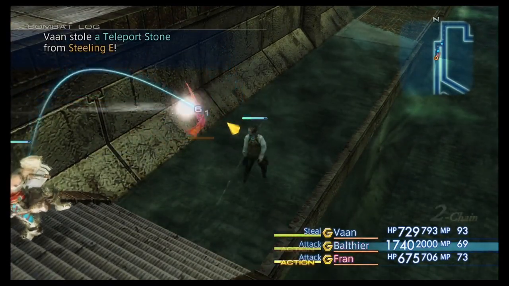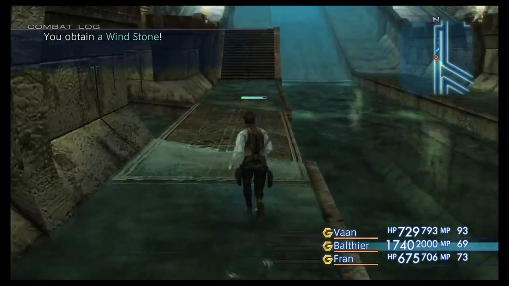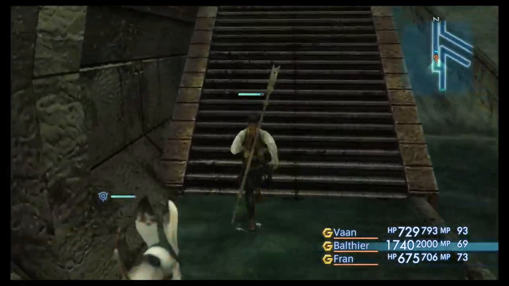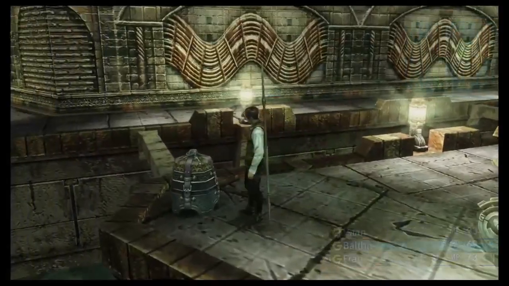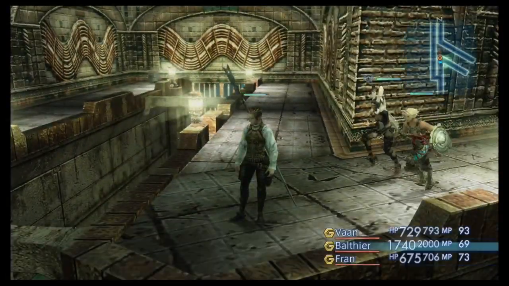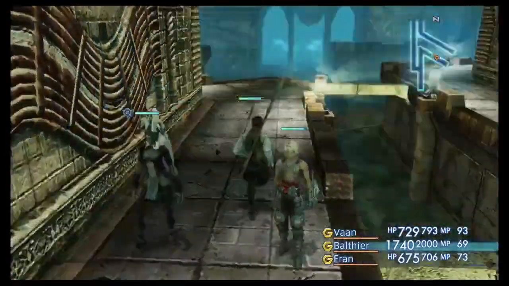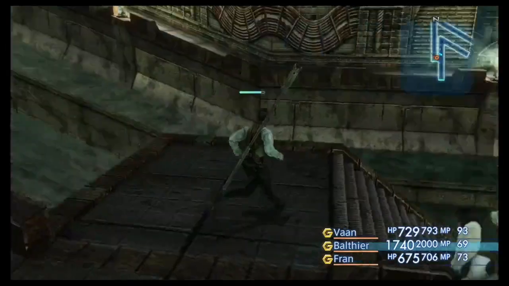Getting a good bit of teleport stones from the bats, which is great. Oaken pole. Okay. So maybe this area just gives you a bunch of stuff for other classes. Maybe. Running around. That's pretty cool.